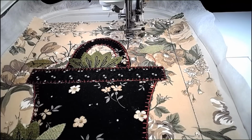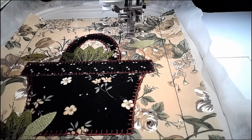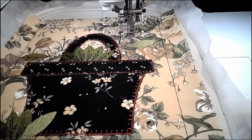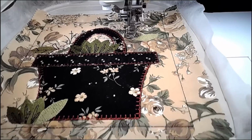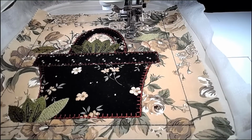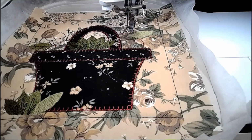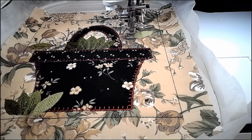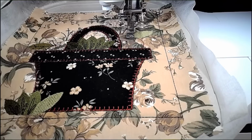It's just the outline of them, which is a lovely effect. The leaf on the right is for the apple. Yeah, it's kind of different. I like it. I don't know how well it shows up on mine, but I have seen on other people's work on the basket that it stood out a lot more.